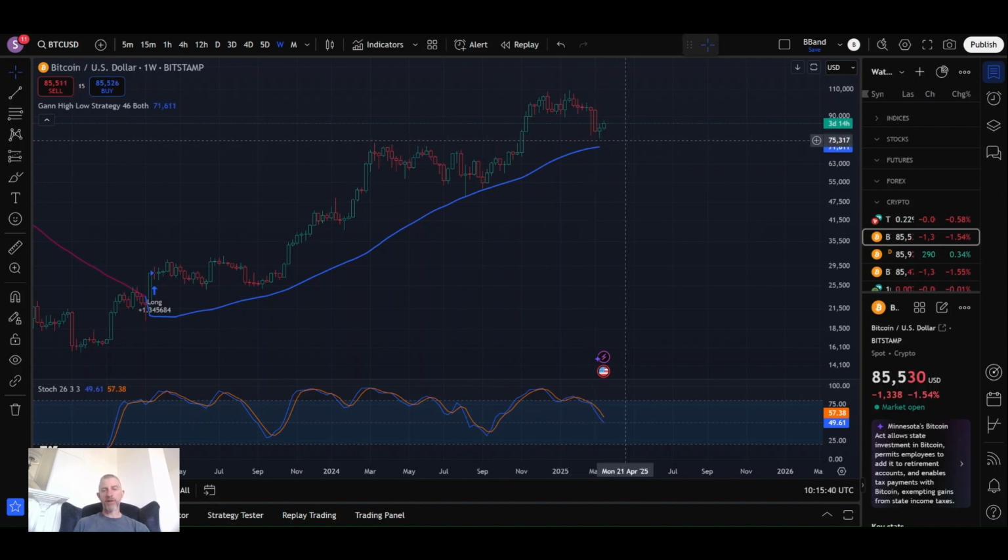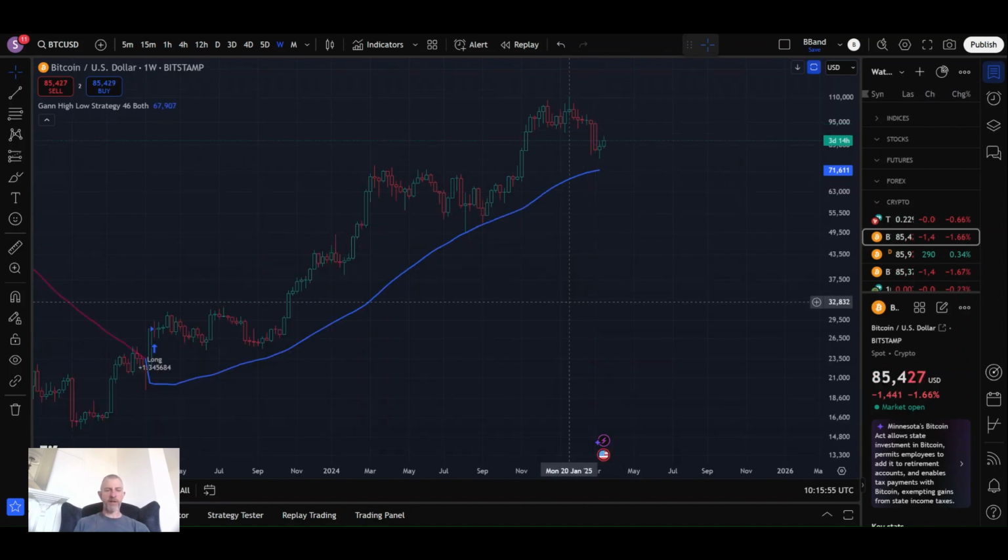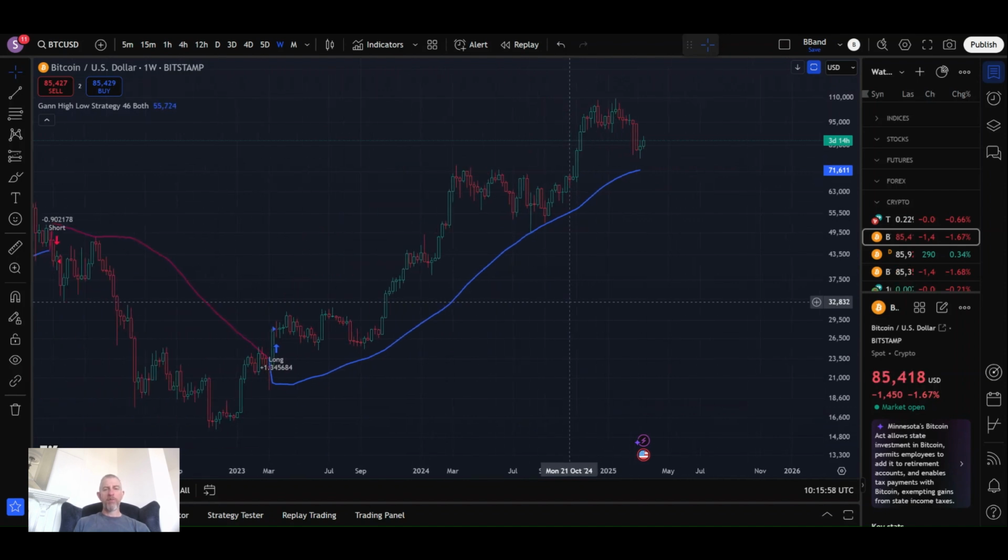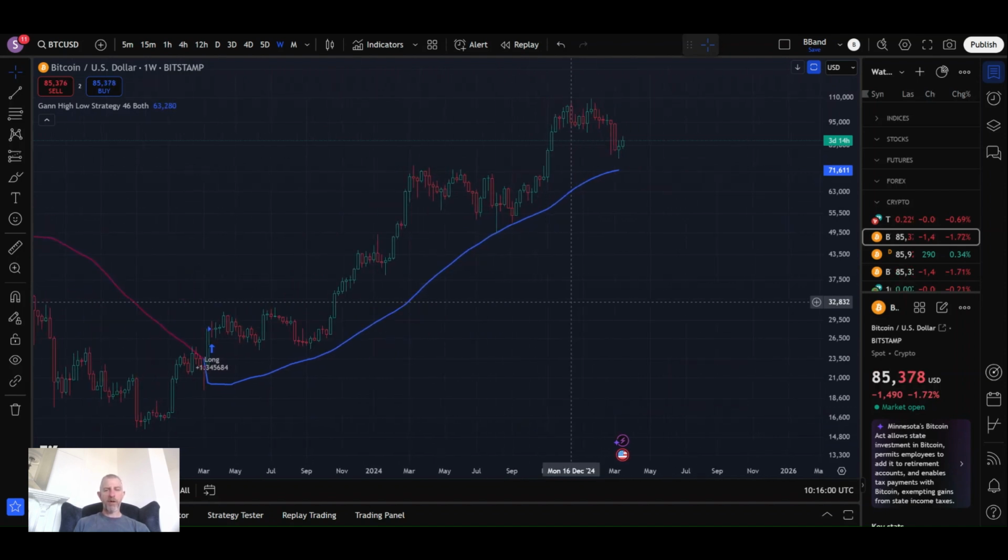I get the feeling that the filling of the CME gap that already occurred last week may have been the low, but that's just my feeling, right? And take that with a pinch of seasoning. I don't know why I got the stochastic on there. That's just a little aide-mémoire. But yeah, so I'm looking at these kind of areas close to the moving average without closing below it as good opportunities for my own strategy. What you do is obviously up to you.